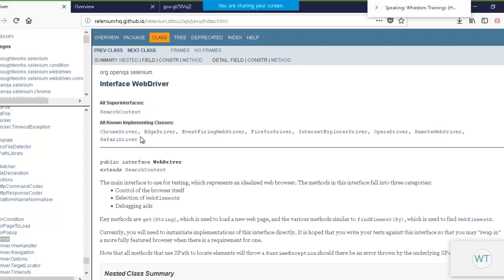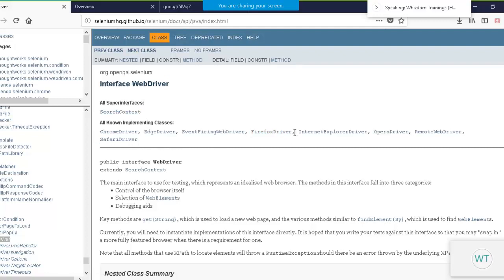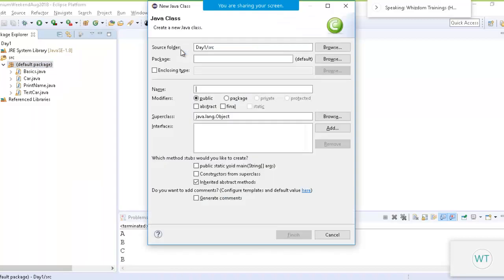These are the different classes. Now, what is an interface? I will talk about that later on. These are the various driver classes. For example, Firefox Driver, as the name suggests, will help you work on Firefox. Edge Driver will help you work on Edge. Chrome Driver will help you work on Chrome. So in Selenium, what we do is that we create the objects of these classes. For example, if I talk about Chrome, and if I just create a new class known as Selenium Basics.